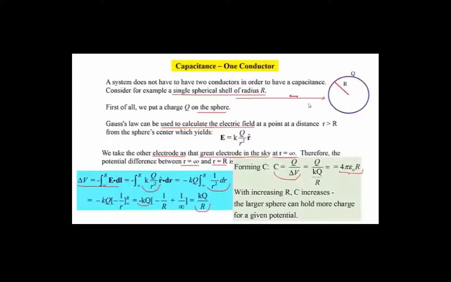So how do we charge it? If you consider that you have a point in the room that is a long distance away from this sphere, and so you have, say, walls that are grounded, and so you hook that up here, and then you put a battery here, like this, between that point and the sphere. It would charge up to this potential here. So if this is a battery of V, this capacitor, which this is one electrode of the capacitor, would charge up positive Q, and then the room walls, which are far away, would accept the minus Q. Now realize, if we consider that to be one big sphere, that minus Q would be distributed over the entire sphere, so the charge density could be considered very, very close to 0. This would have the charge Q on it. It is a clear-cut way of getting charge on here.